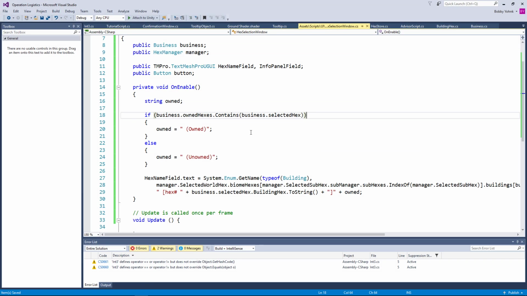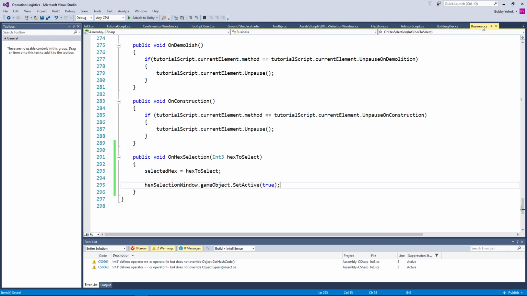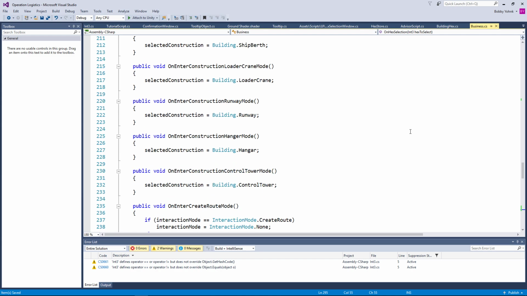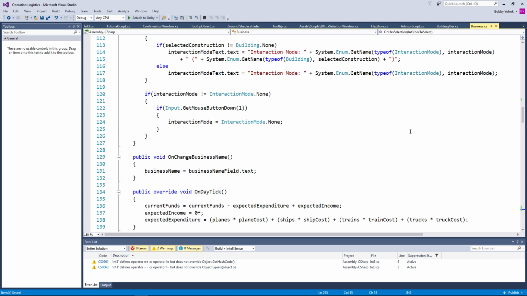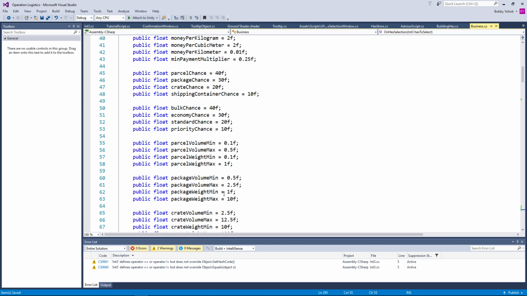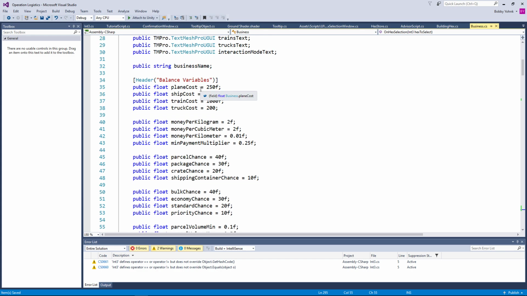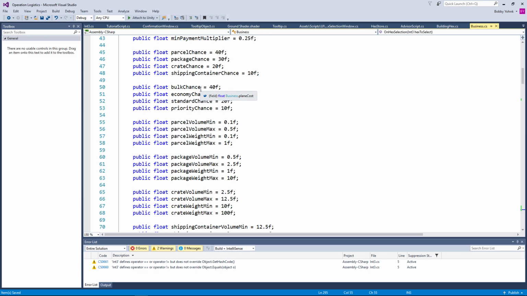Okay, so the next thing we want to consider is where do we want to have all of our variables for each type of building? The balance variables here are getting a little long as it is.